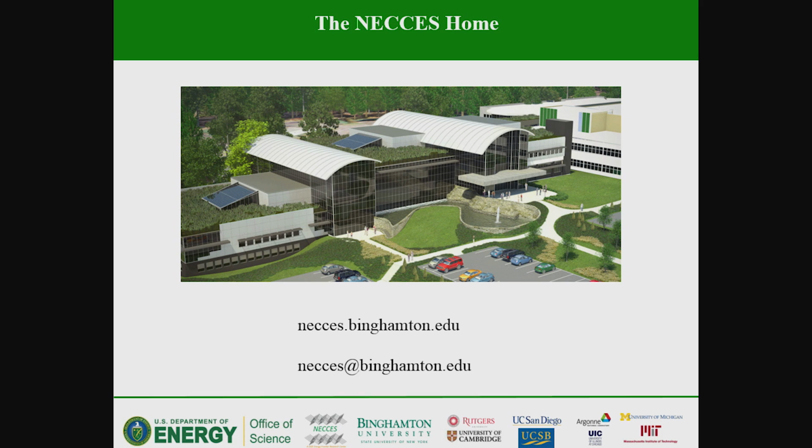And this is where you can contact us. And this morning you showed a picture of our group. This is where our labs are, and this is where our offices are in a brand new building. And in theory, it has solar cells on, but they ran out of money before those got on. Is that an actual picture, or is that a computer? That was an artist's rendition. Okay. So we don't have the green grass either, because they found that on other buildings. It's a nightmare. Don't put grass on your roof.